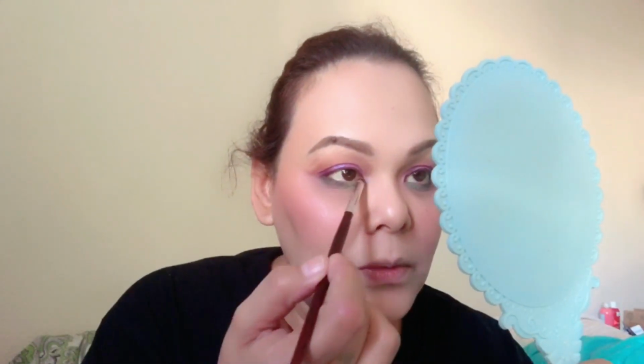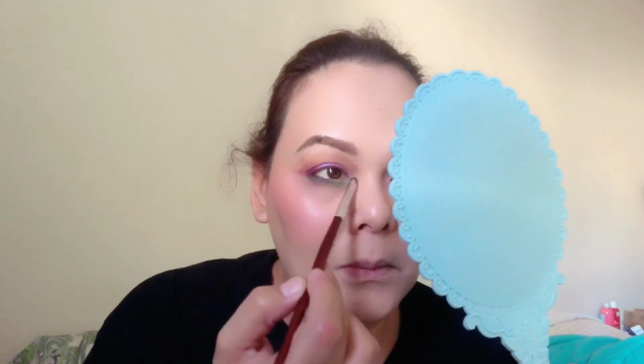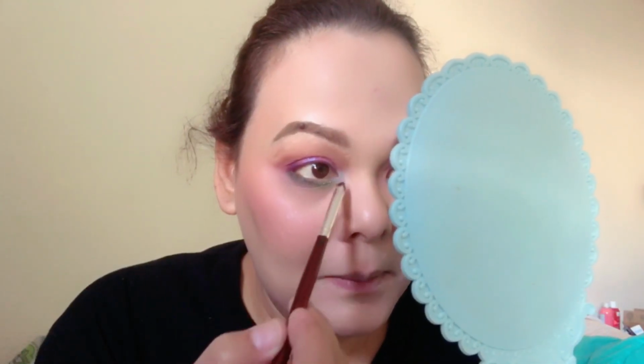And then I'm gonna use this very light shade. I wanna try this, no harsh line. It's like a baby blue shade on my inner corner. I feel like a cotton candy. See, very pretty. See, it's colorful but it's balanced.